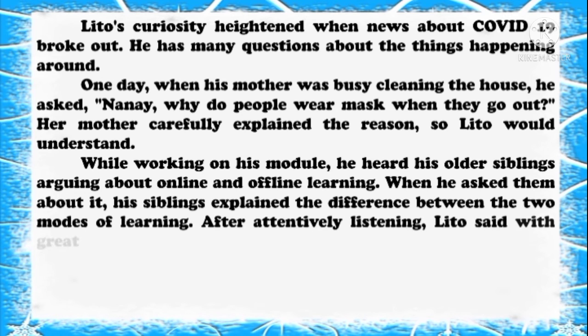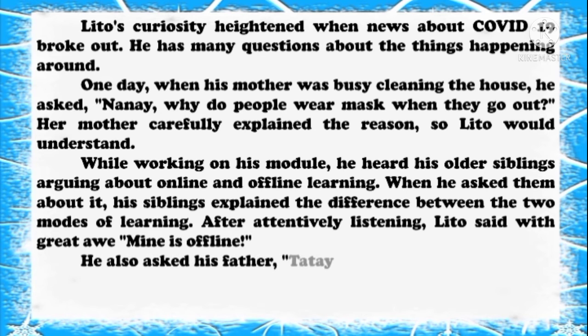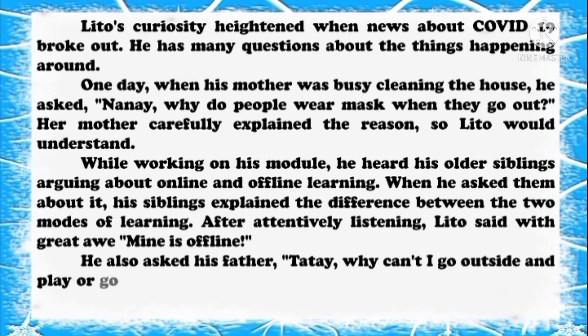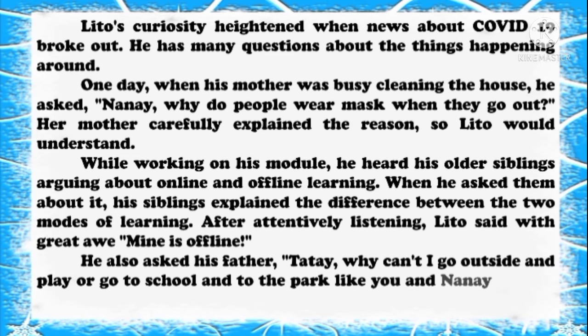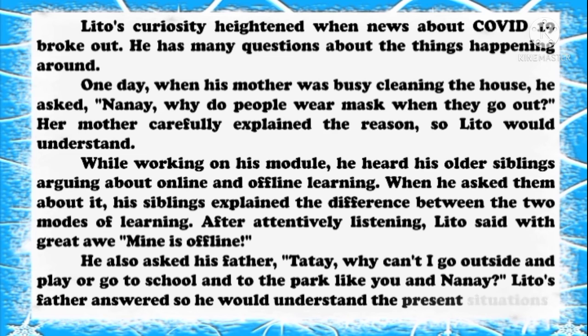While working on his module, he heard his older siblings arguing about online and offline learning. When he asked them about it, his siblings explained the difference between the two modes of learning. After attentively listening, Lito said with great awe, "Mine is offline." He also asked his father, "Tatay, why can't I go outside, play, or go to school and to the park like you and Nanay?" Lito's father answered so he would understand the present situations.